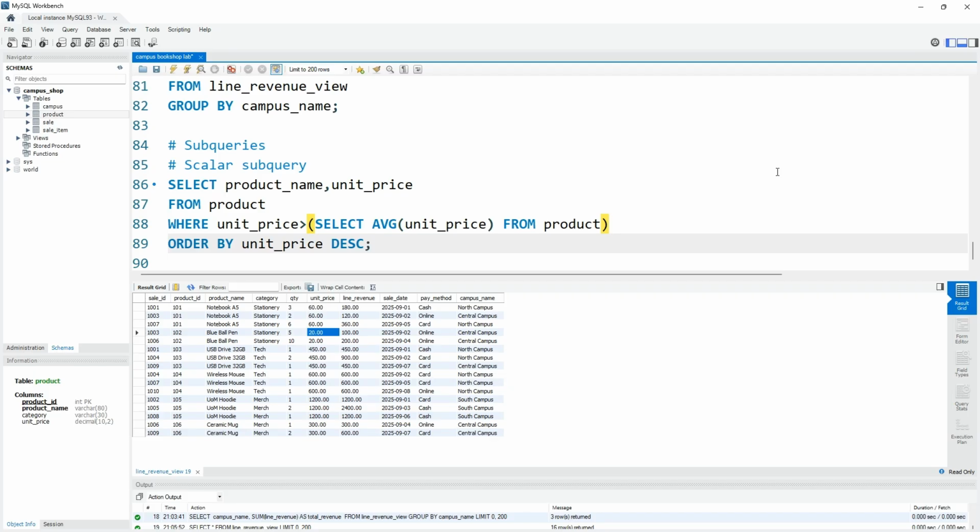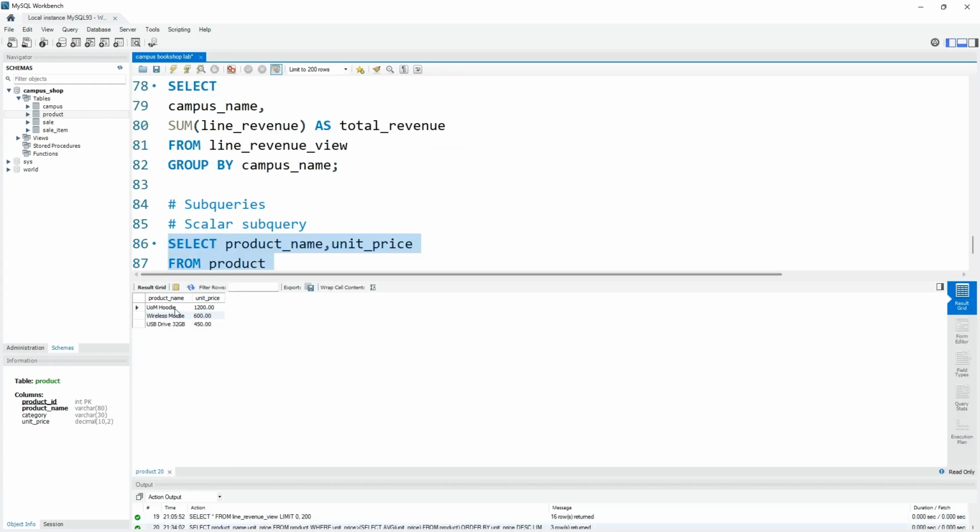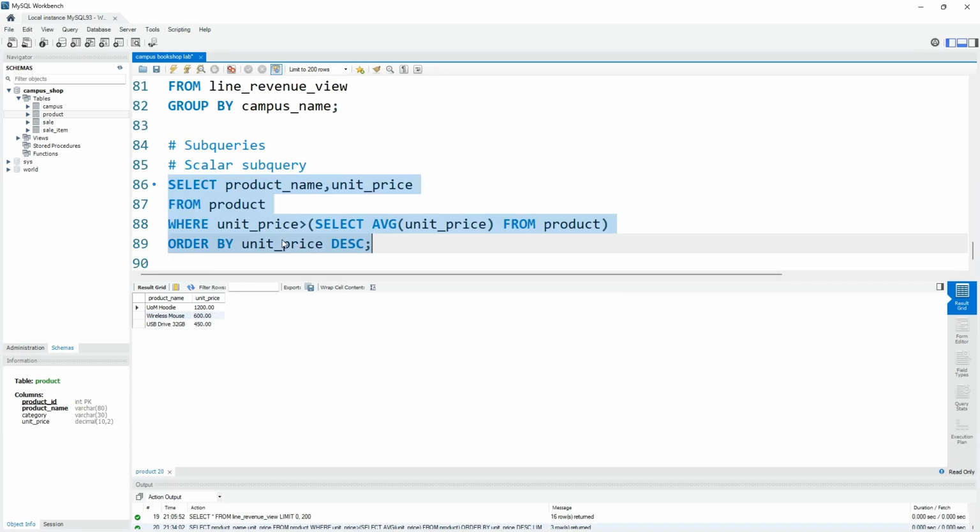That will give me only the product name and unit price which are above the average unit price. So we can just check. You will see that hoodie will be there, probably wireless mouse will be there. So you see hoodie, wireless mouse, and USB drive will be included. These are the products which are above the average unit price.